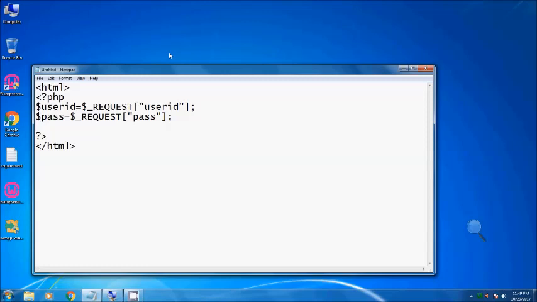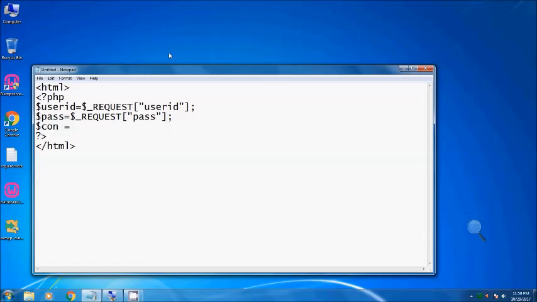Now we need to connect to the database. So we will make a connection with the database using some pre-built functions and then store the connection in a variable. Now why do we need to store the connection in a variable? We can store the connection in a variable so that we use it as a key to connect to the database in any other further requirement.